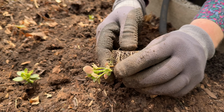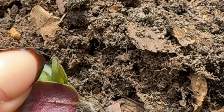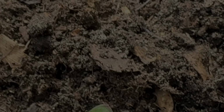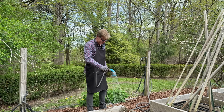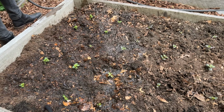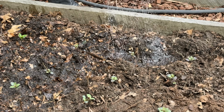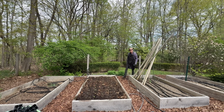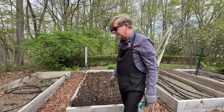I recently learned that if you look at the underside of a snapdragon leaf, you can tell what color the blooms will be. This one is definitely lavender. Although I have an irrigation system, I always initially water seedlings by hand. This way, I can really saturate the soil around the plants. And now that nearly all the snapdragons have been planted, we can head back to the kitchen. We need to start dinner.